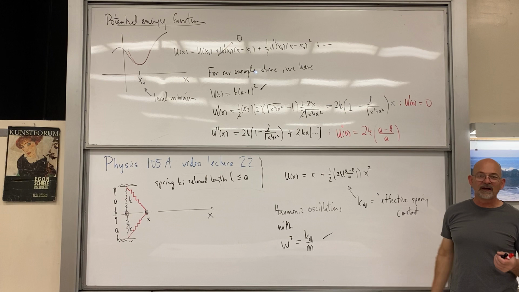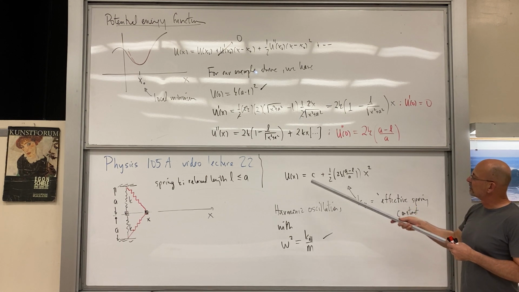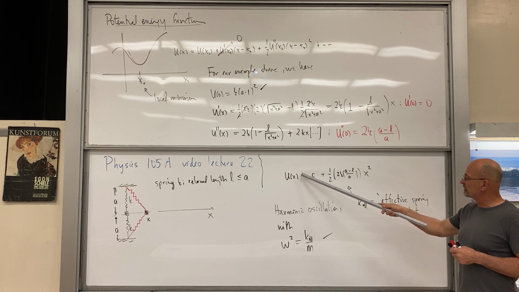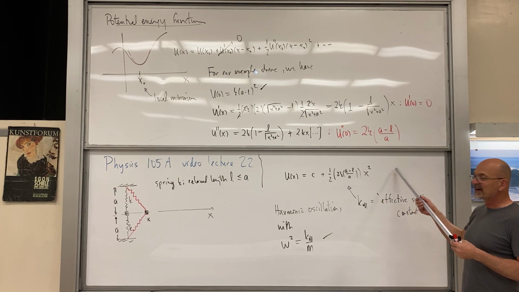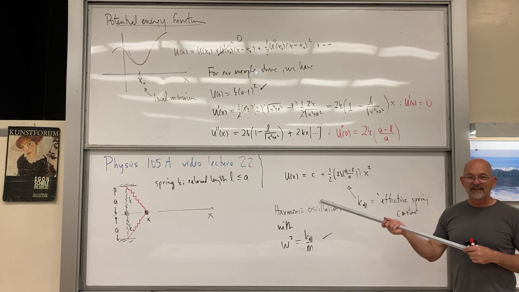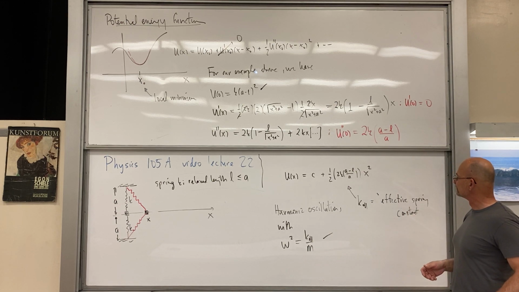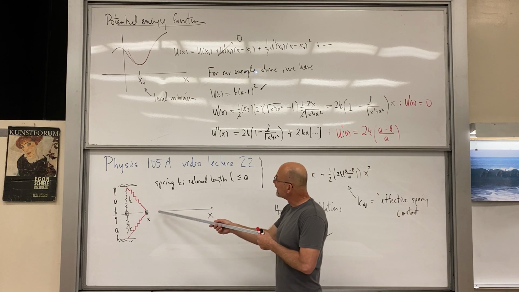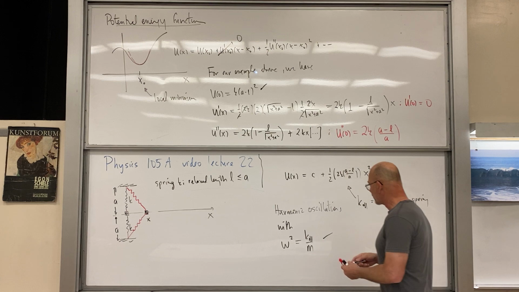which, if you have some time, you can try. But you have to go to the fourth derivative, and then your function is going to have the form u of x is equal to a constant, which is irrelevant, plus some number times x to the fourth. That'll be your leading term. That doesn't give you harmonic oscillations. Really important point. That's why this machine here is the perfect example to teach a lot of these things. So I'm going to put that down as an important note.